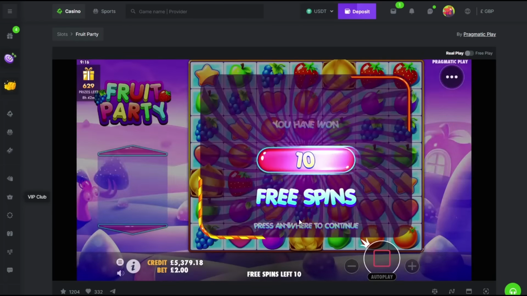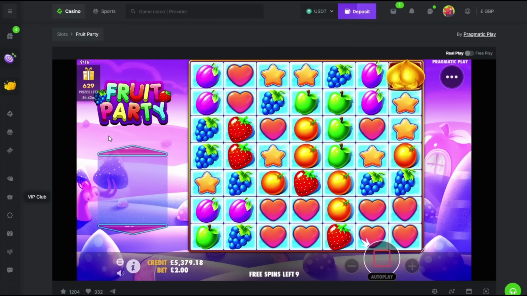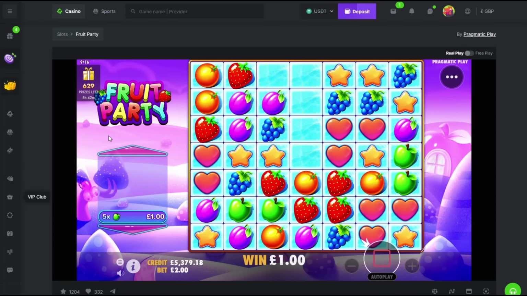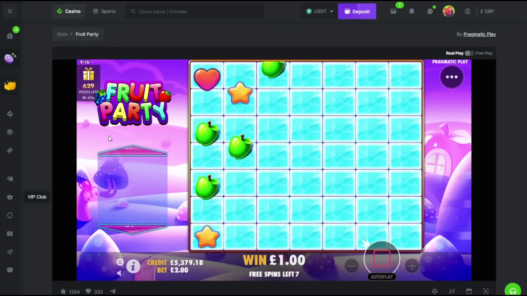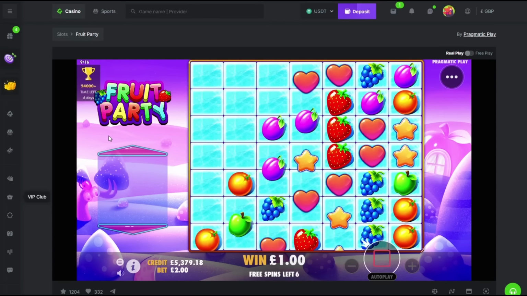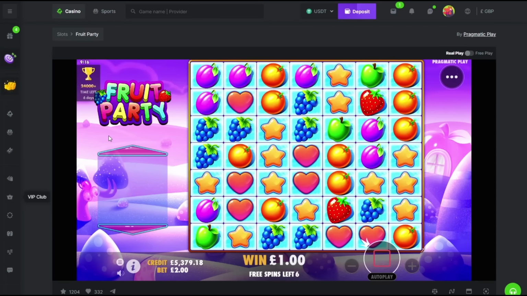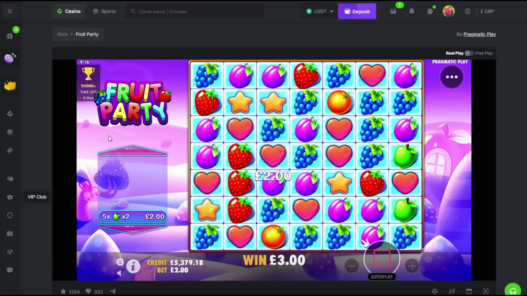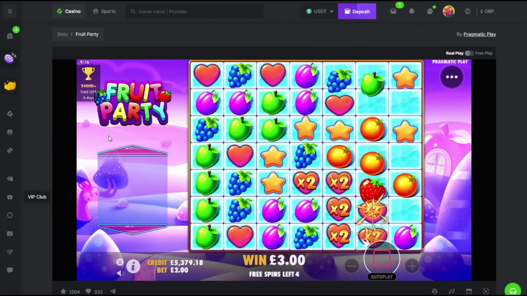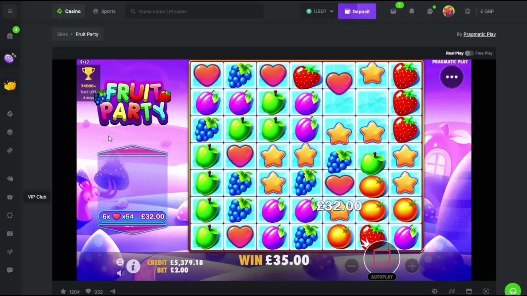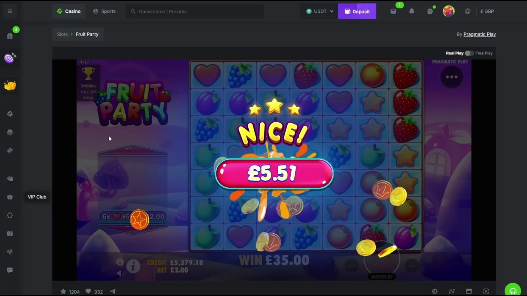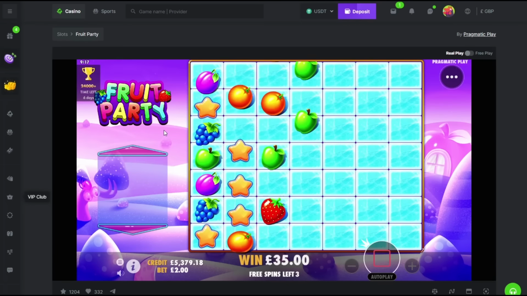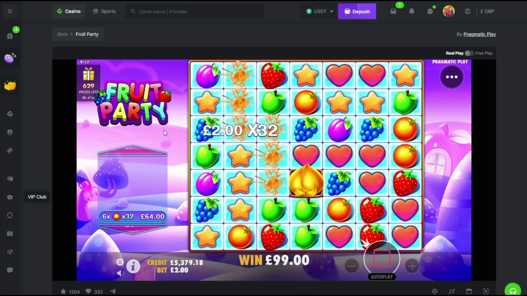Right, you have 10 spins. Are they going to be good, bad, or ugly? Okay, a little tiny win. So they need to be touching, right? Okay, it's not a case of just having like 8 of them scattered around. Doesn't look like the best start in the world. Wow, okay. So all the multipliers all add together. All total times each other, do they? So obviously it could go bloody bonkers.